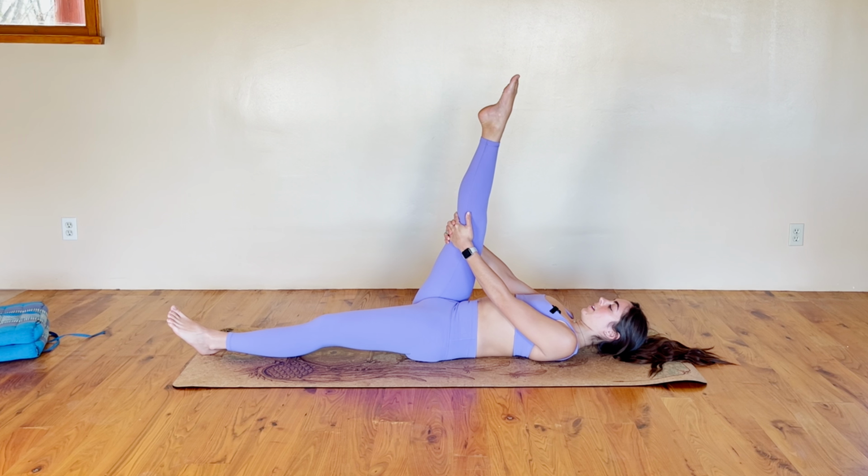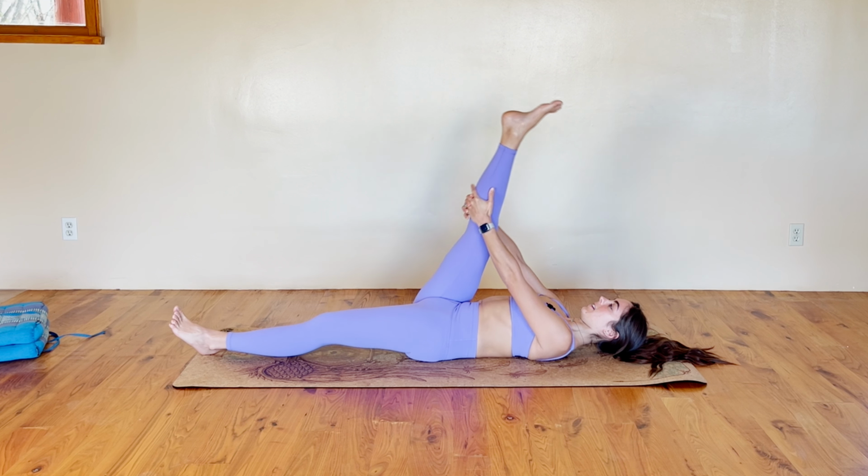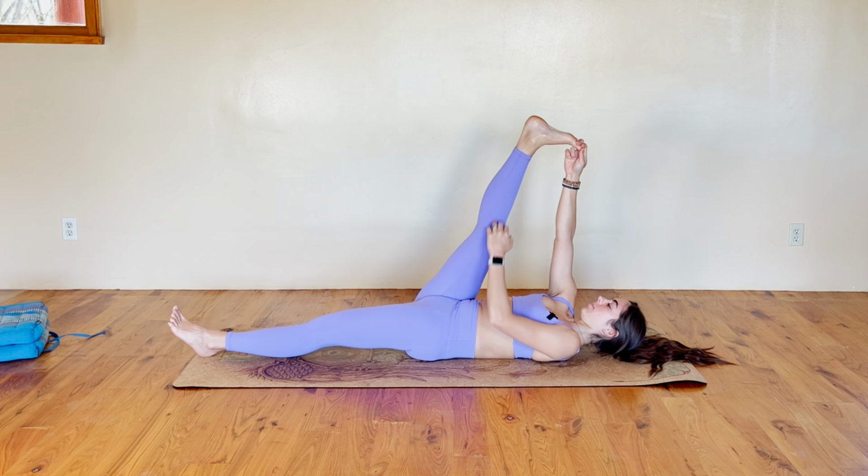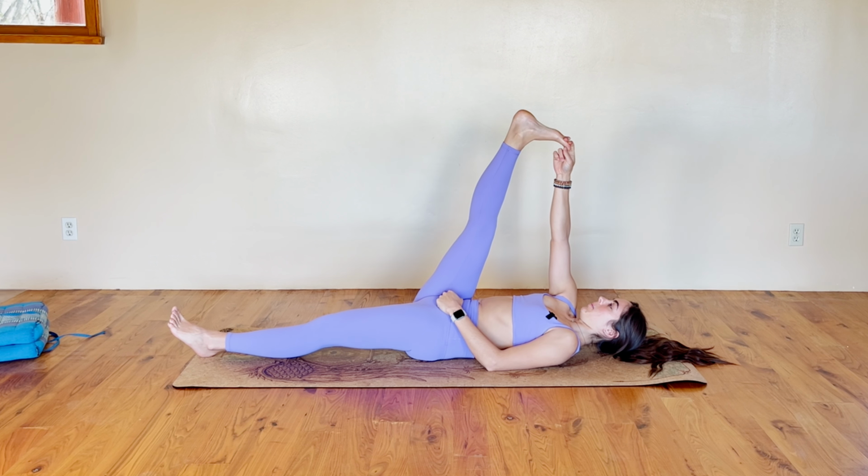Toes reaching upward. And then we get to decide where we want the hands. Either interlace behind the knee, maybe the ankle or the calf. Maybe peace fingers for big toe. Find a place that you can linger in and take about 3 to 4 really deep, even breaths.